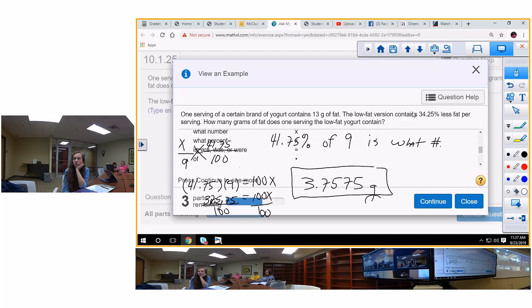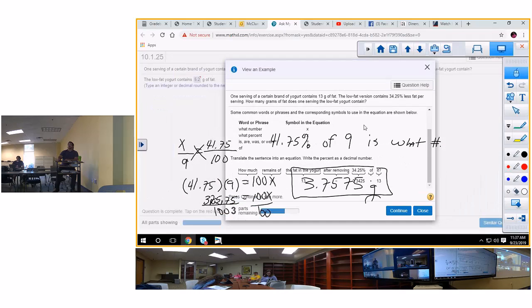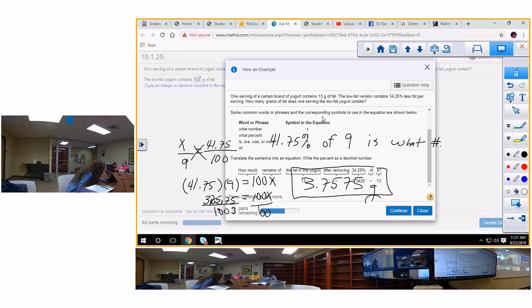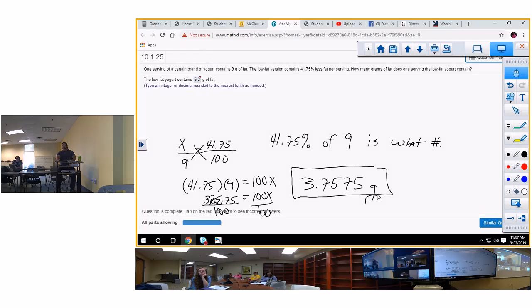I can't see. Hold on a minute. Let me pull this down, let me move this up. X is equal to 13 minus 13 minus. They're using the Walmart equation. Let me read the question again.